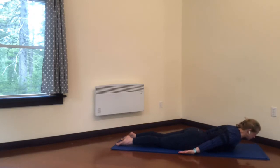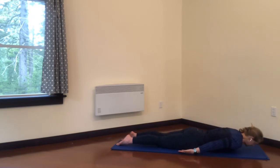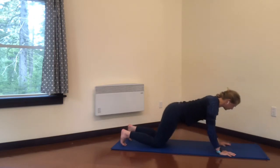Now, before you go too much further, just check in with the spaciousness of your back body. So often when we lift the head up like this, we start to tighten the low back. So I want you to push the tops of your thigh bones down, but then lift your low stomach and see if you can't broaden the low back a little bit and keep that. And just one breath, inhale, lift a little higher and then lower back down. So just that much. And then place your hands underneath your shoulders, come onto hands and knees.